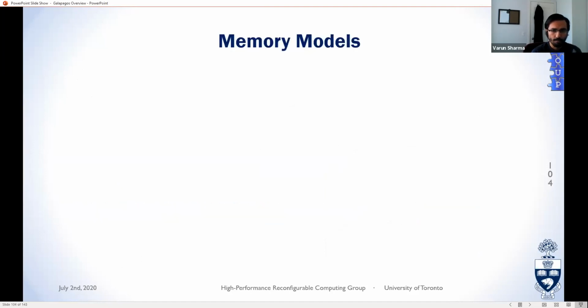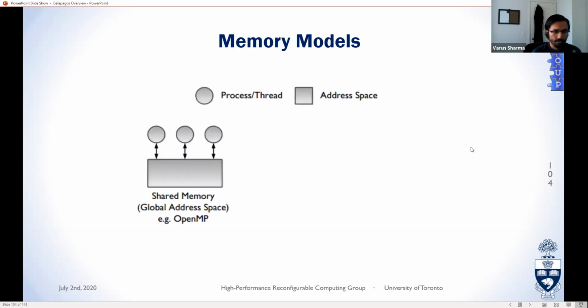In parallel computation, a memory model represents the abstract view of memory from the perspective of the software developer. The model affects how nodes communicate data and therefore how code is written and structured. To give PGAS some context, I'm going to talk about two other models first. The first is perhaps the most familiar, which is the shared memory model. In this model, the parallel kernels have access to the same memory, so no explicit communication is needed to share data.